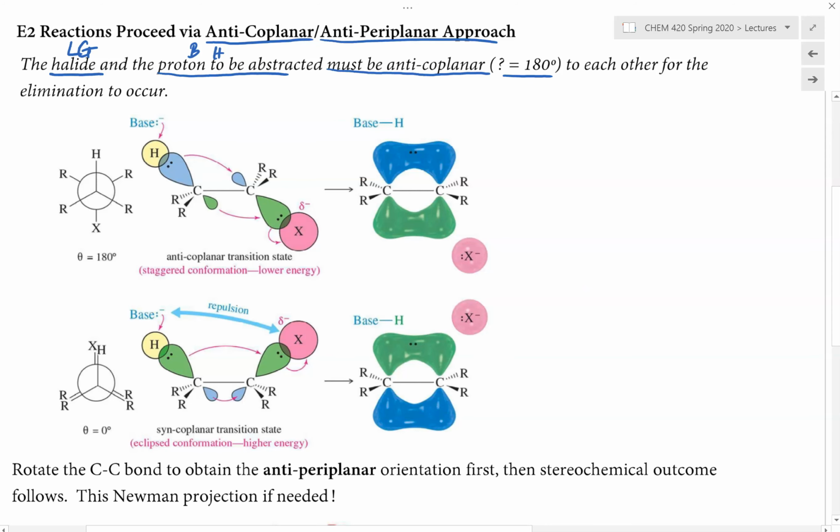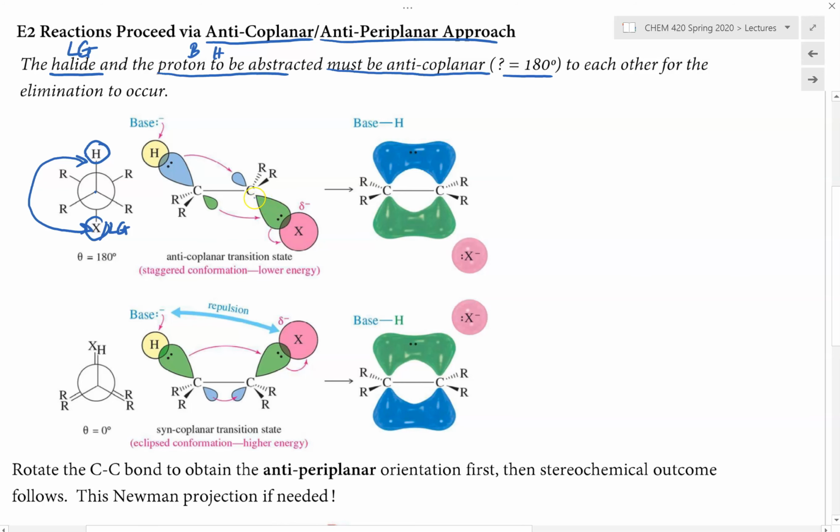And what this means is as follows. So here in the Newman projection, we will see the following. Here is the X, or the leaving group, on the back carbon, and on the front carbon, this hydrogen right here and this X right here have to be 180 degrees from each other in order for the elimination reaction to happen. And the reason why is as follows. If we were to actually view in here, it will help us see that the orbitals will be overlapping in order for this reaction to occur.